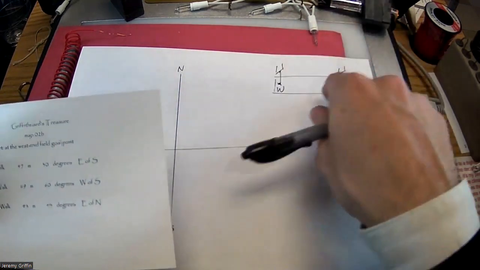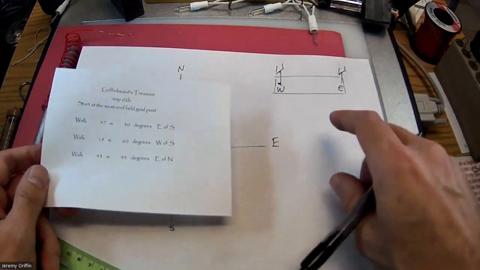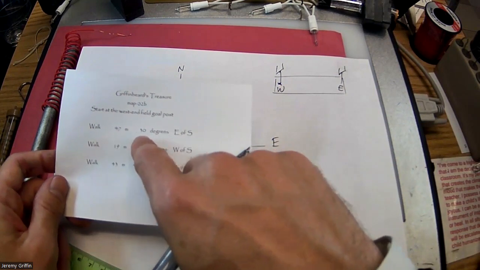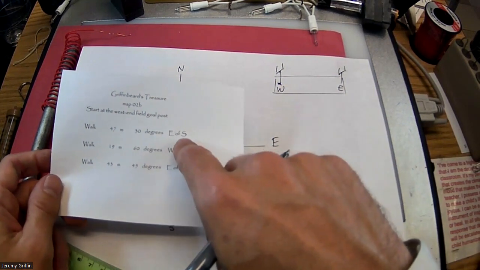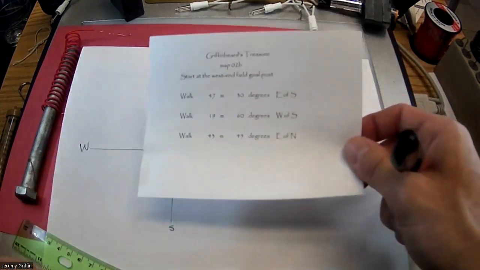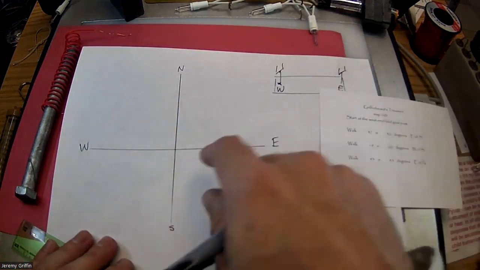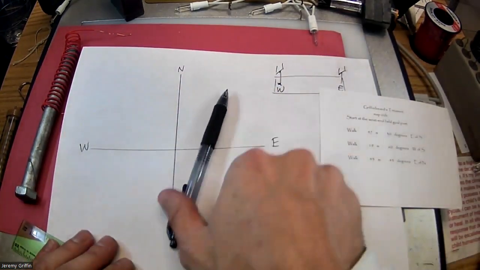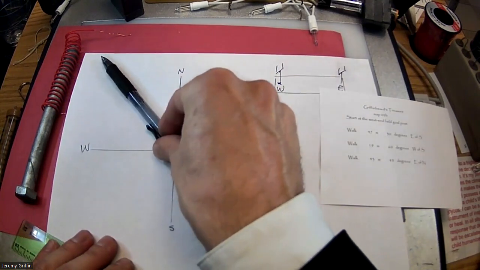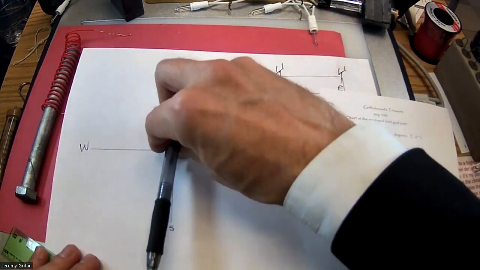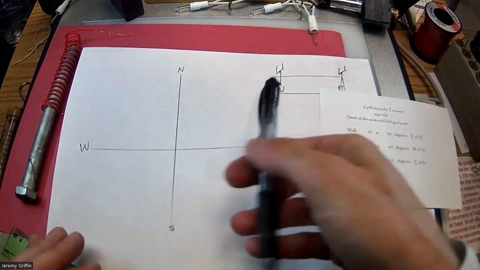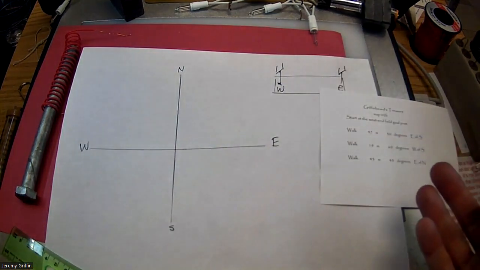Right now, there's buried treasure somewhere out on this field. Where are you gonna find it? It says walk so many meters, so many degrees east of south. Well, you might have that map, or you might have a slightly different version. East of south. So bearing always starts with the north-south line and then deviates from that. So it's either so many degrees east or west of north, or so many degrees east or west of south. That could cover any direction.